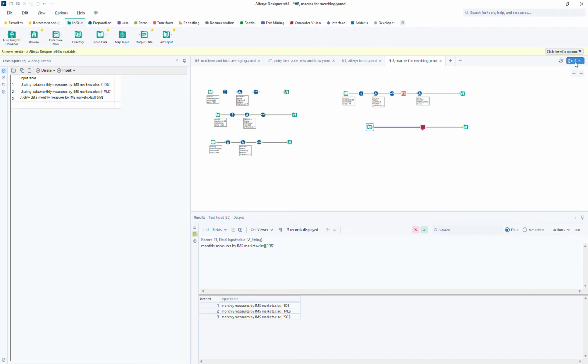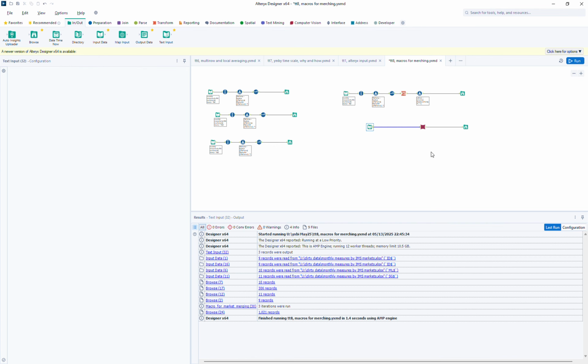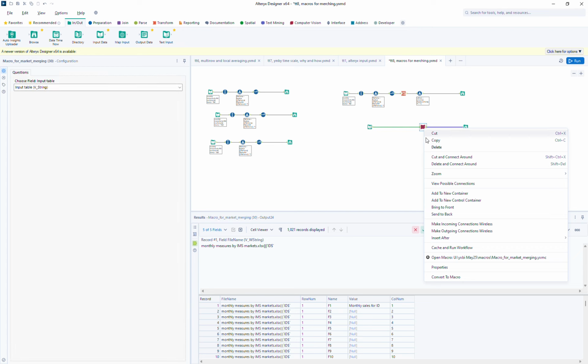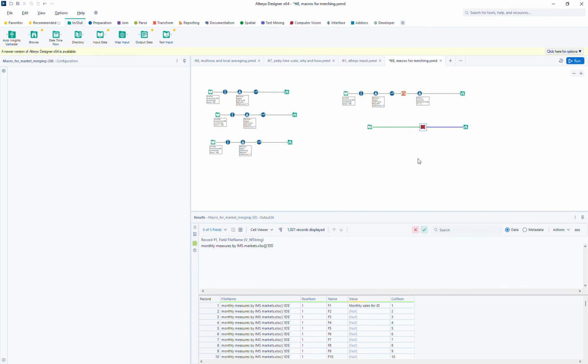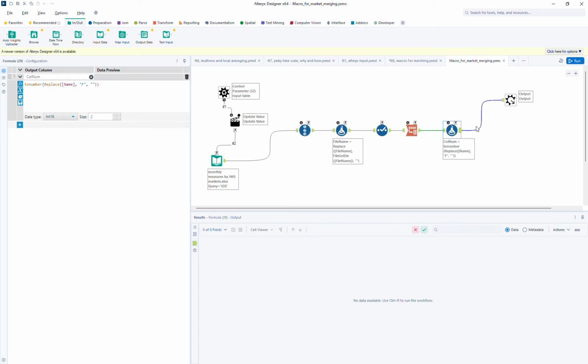Okay. So after this, hopefully it works. Oh, it's supposed not to work, but it works anyway. I will explain why it's supposed not to work. Because if you merge all the tables and they don't have the same structure, it won't work.